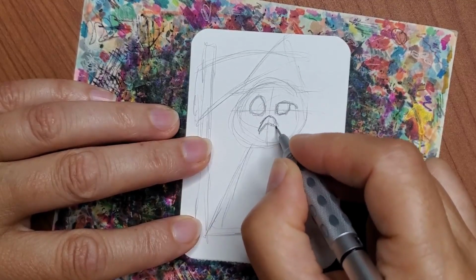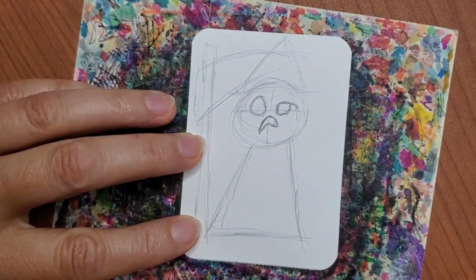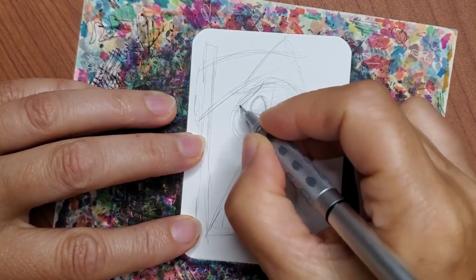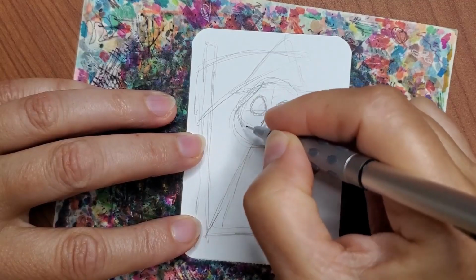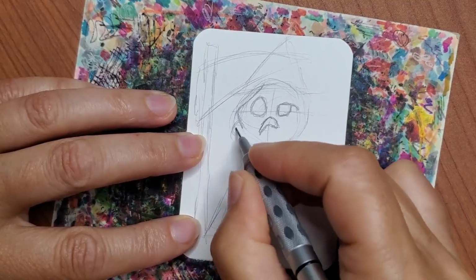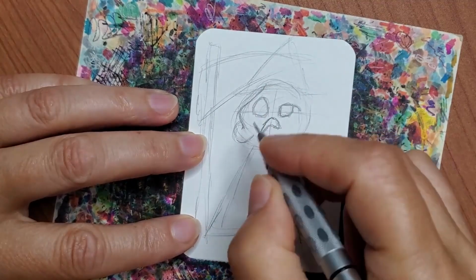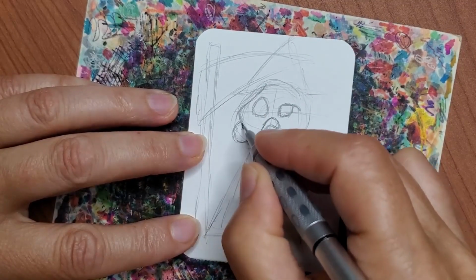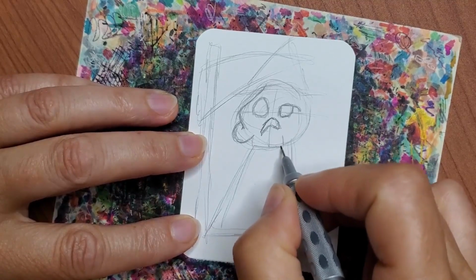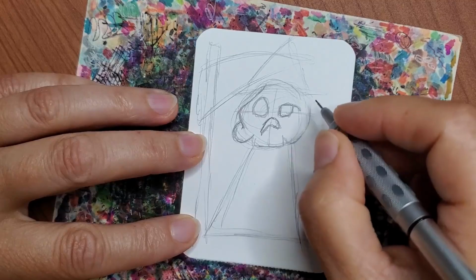The nose. And then part of the face is going to be covered up by the hood, but I'm still going to draw some of that in, and then we'll just go ahead and we'll cover it up. So his cheek's going to come around. And like I said, there's a lot of different ways you can draw the skulls to begin with. And then you can kind of mix and match them a little bit. The mouth is going to come across here. Sometimes it's easier if you draw that area out first.